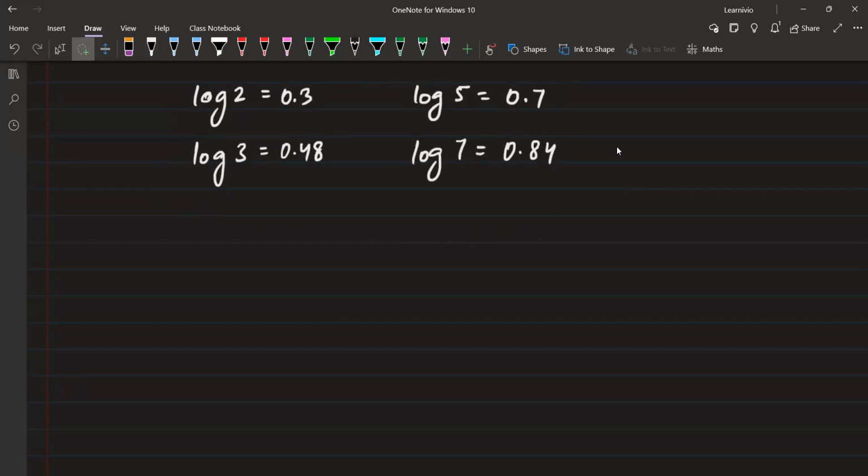Sir, can you repeat? Okay, you want me to repeat. Fine. You will write log 2, log 3, log 5, log 7 as we wrote. The same way I wrote log 2, below you will write log 3, log 5, below you will write log 7. Log 2 is equal to 0.3, and what comes after it. Similarly, log 5 is equal to 0.7. Got it? Yes or no?